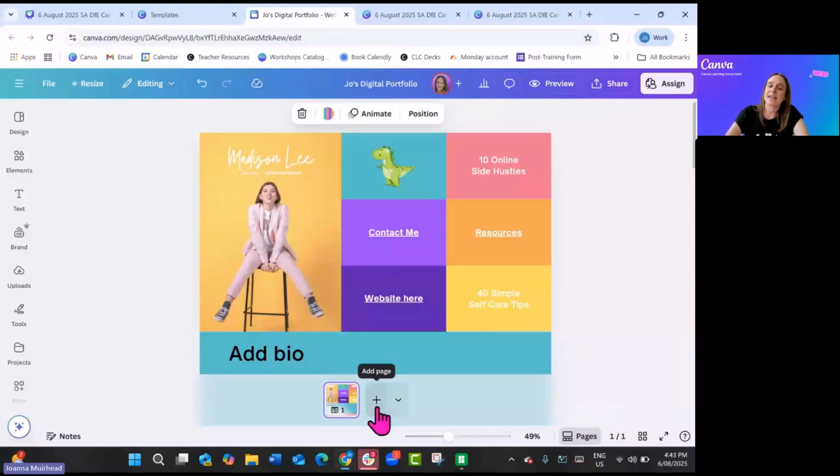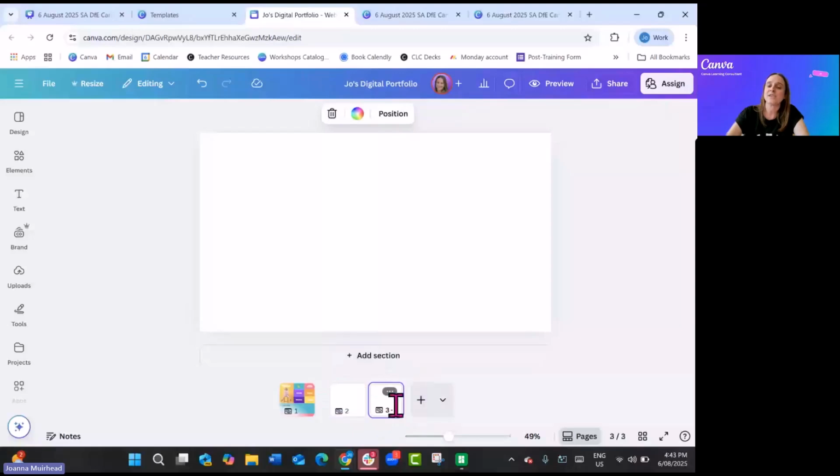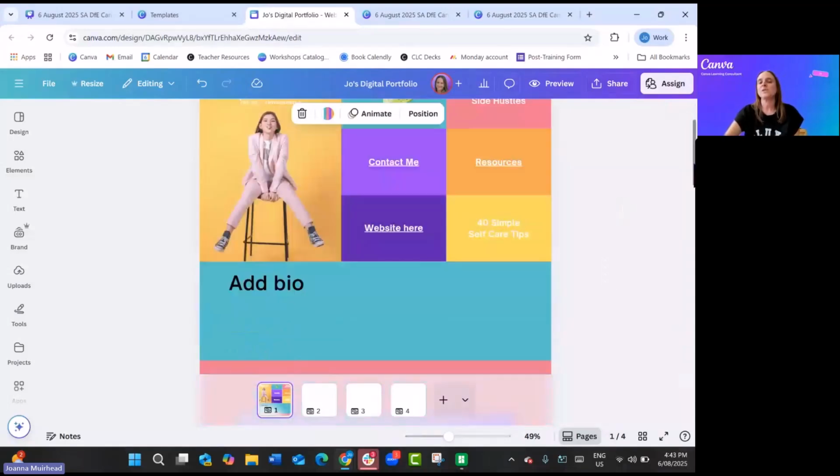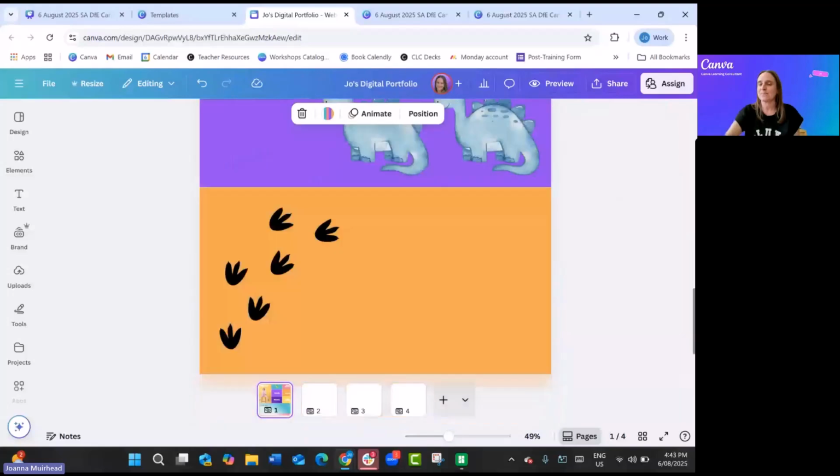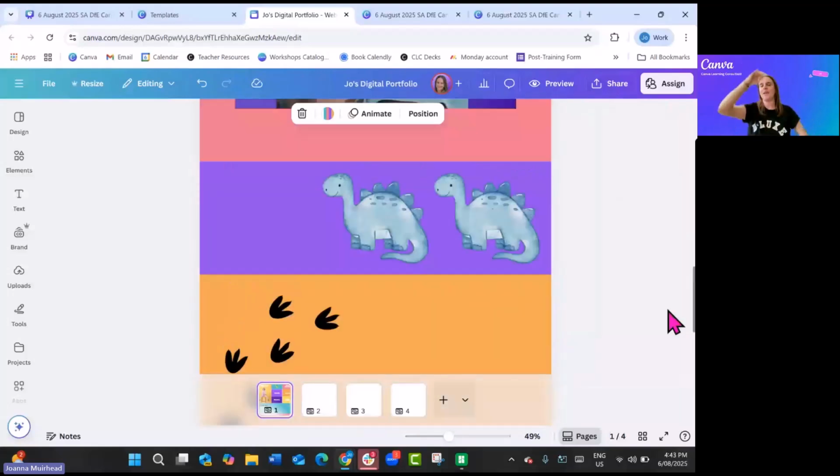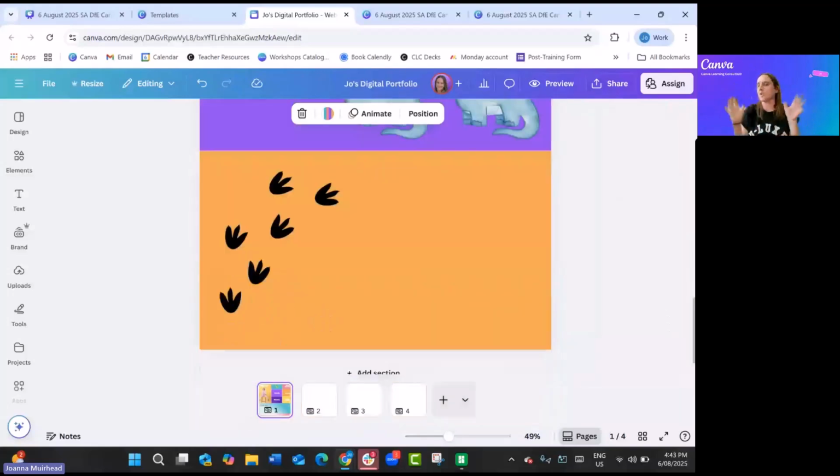Now, this is where I can add additional pages simply by clicking on that plus button, and I can add extra pages. And basically, what this means is on this original page, this is my web page. Now, if you're thinking about a general web page, you might scroll up and down. At the bottom, you usually find your contact information. You find all your information in the middle, your big header at the top.